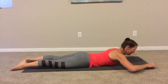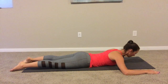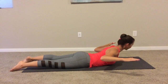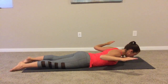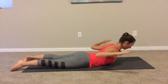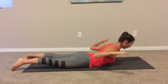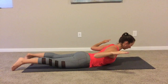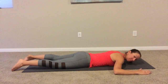Let that rest. Arms come out to the side, making that goal post with the arms, feet stay down. Squeeze your shoulder blades — that's your exhale. If you can, gently lift off the floor. Inhale, lower. Exhale, squeeze the shoulder blades first and lift. Take it down. One more — exhale.